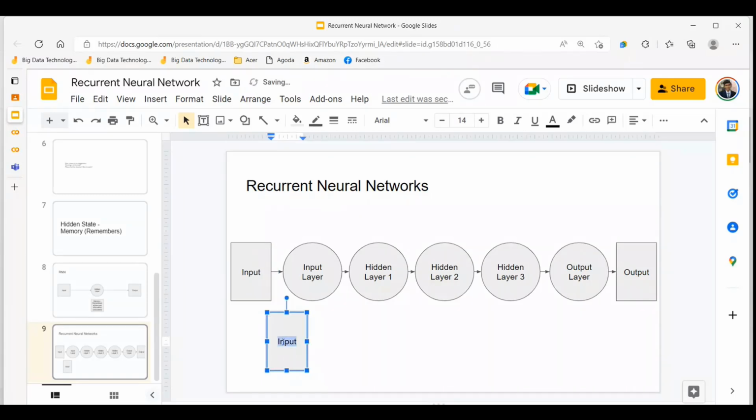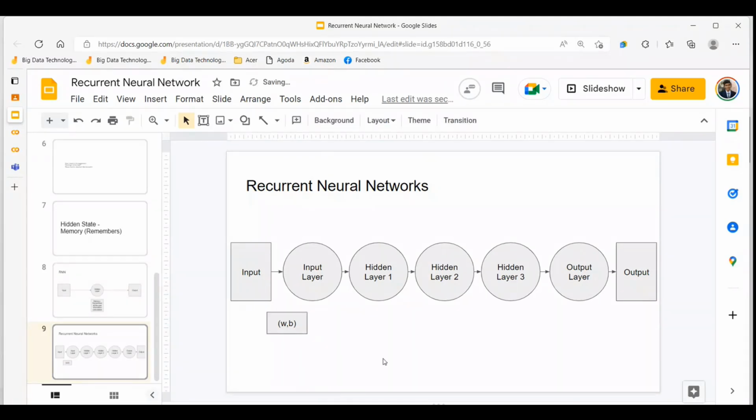Here, let's say we have the respective weights and biases associated, in brackets, and they are not memorizing anything.